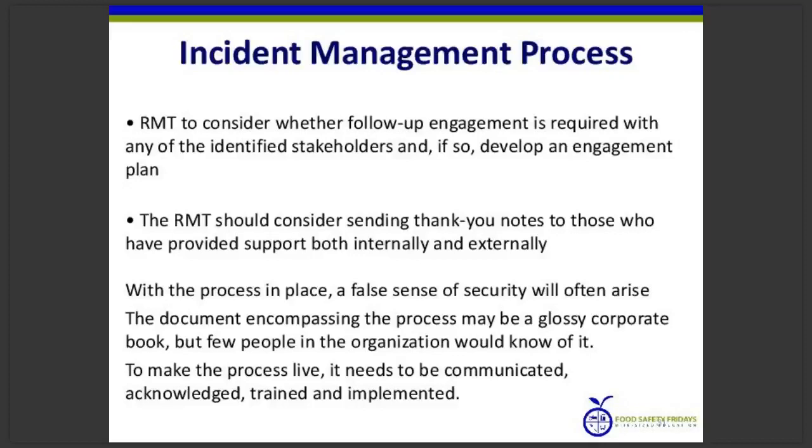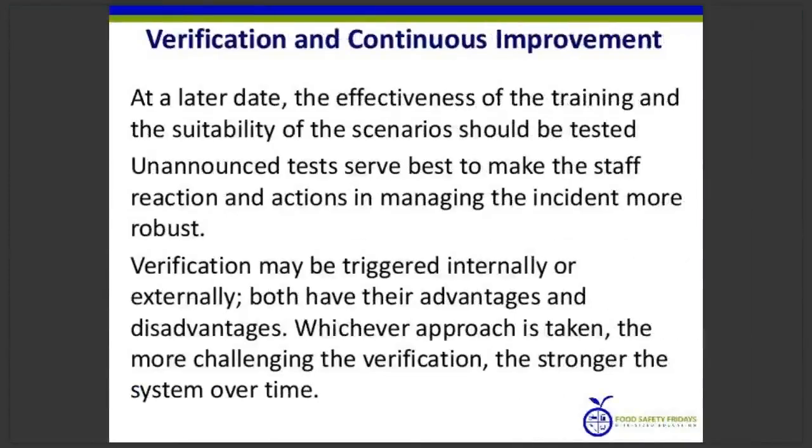This is also a very important point, rather than just putting all of this in a book that no one will look at. So we need to have better, more effective communication, training, and implementation as well. And this is the main role for verification and continuous improvement. So at a later date, the effectiveness of training and suitability of such scenarios should be tested. Unannounced tests serve best to make the staff's reactions and actions in managing the incident more robust.